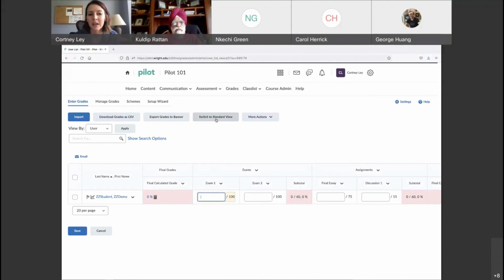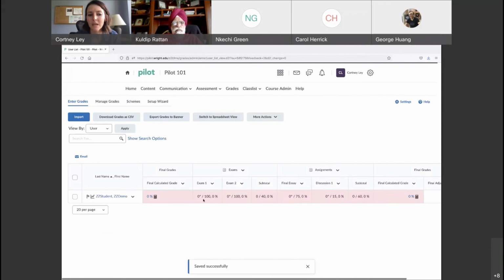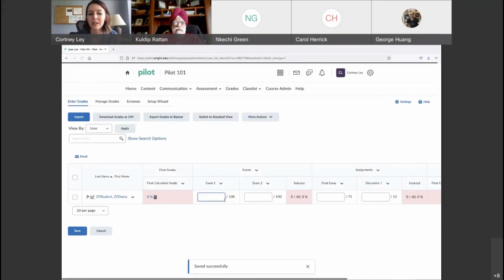Something I do want to say, if you look at this button here, switch to standard view, it's going to change what this looks like. So if you want to input and you want to see that little box where you can just put the numbers into, you want to make sure you're in spreadsheet view. That's going to be, in my opinion, the easiest way to put all those scores in. Got it. Thank you.